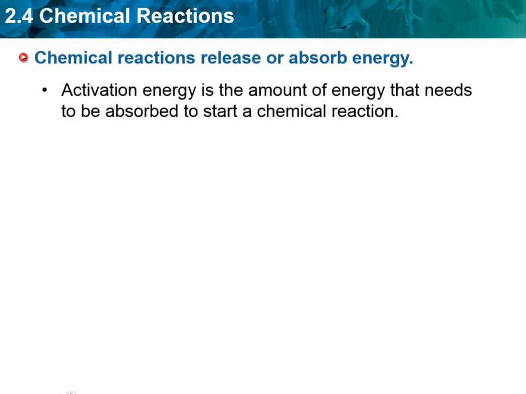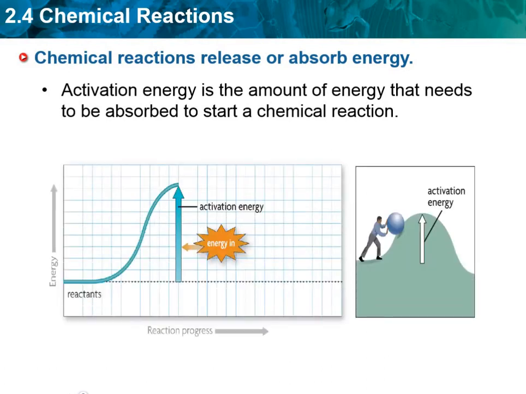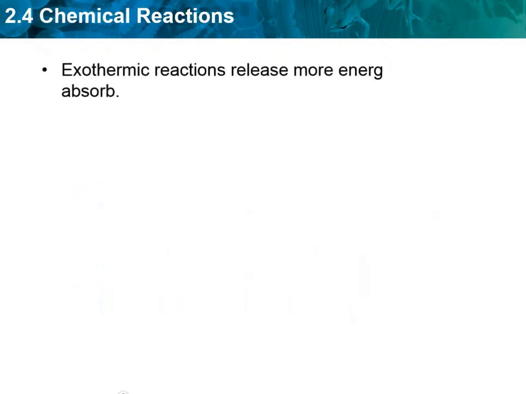Activation energy is the amount of energy that needs to be absorbed to start a chemical reaction. So right here you can see that you need to have the energy get to that level in order for the chemical reaction to start. So again, here's a guy rolling a ball up the hill. Once it gets to the top of the hill, he's reached the activation energy needed for that to take place.